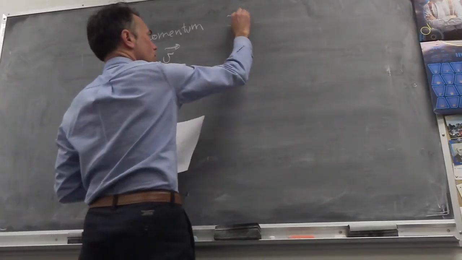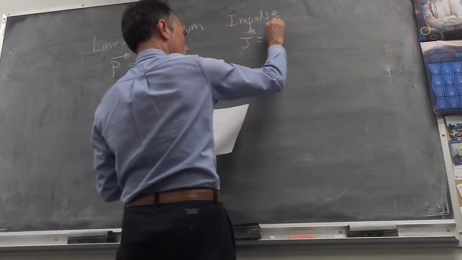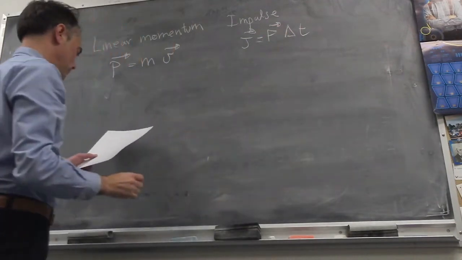So an external force changes the momentum of a particle, and the direction of the change of momentum is the same as that of the external force. The change of momentum will depend on the intensity of the force, but also on the time that the force is acting on the object. We define the impulse on an object as the force acting on that object multiplied by the time the force is acting on the object.